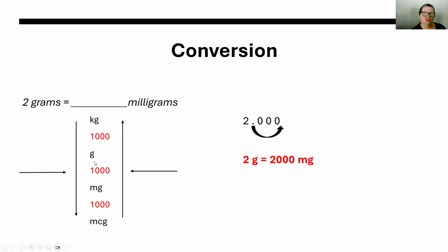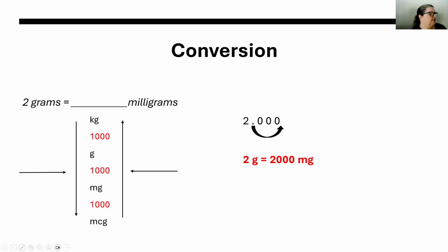Let's just talk about this a little more. Notice we went from grams to milligrams. Down meant right. Number of zeros between is 3. Now, say I went from grams to micrograms. That's still down. It's still right. But now we've got 1, 2, 3, 4, 5, 6 zeros in between the unit I'm starting from and the unit I'm ending with. So I would have moved that decimal 6 places and gotten the correct answer.